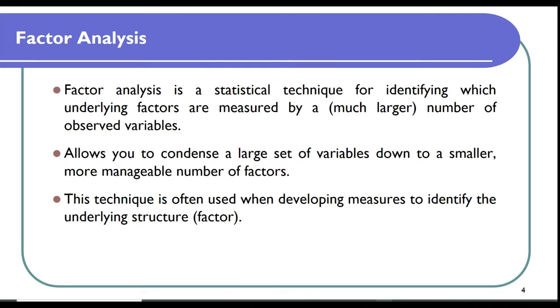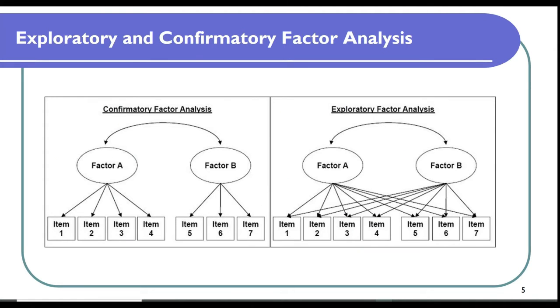So factor analysis is different from many other techniques as it is regarded as a data reduction technique or data summarizing using a smaller set of factors or components. So this is the definition of factor analysis. All right. We have two types of factor analysis. One is exploratory factor analysis. The other is confirmatory factor analysis, what we call EFA and CFA.